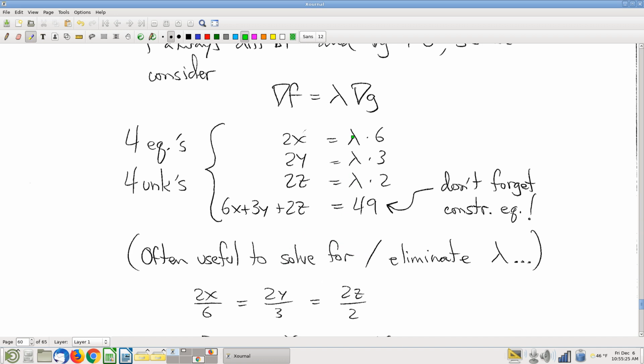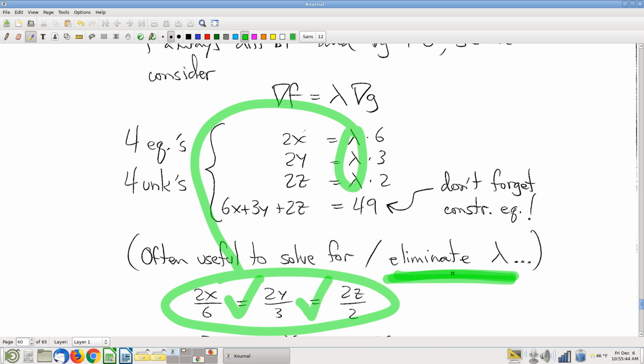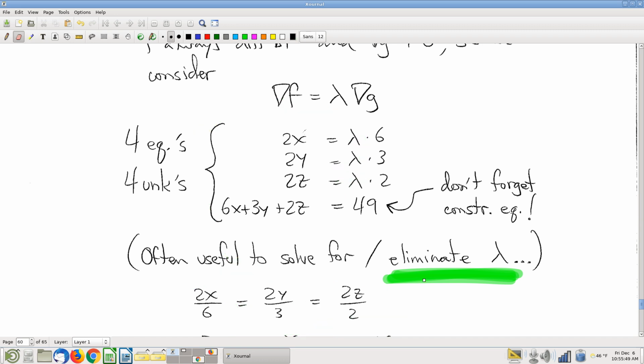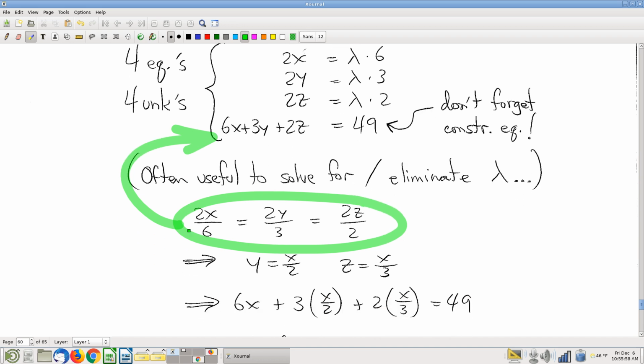These first 3 equations tell us that lambda has to equal all 3 of these things. Write that down. And the neat fact is, if all 3 of these things have to equal lambda, then they also have to all equal each other. And now I've got some more equations to work with. Very often, this is called eliminating the variable. Very often this will get you to what you need, and that's the foot in the door here. So these equations, I can then plug into there. Oh, well, let me do it like this.